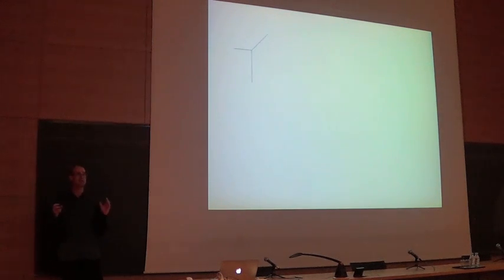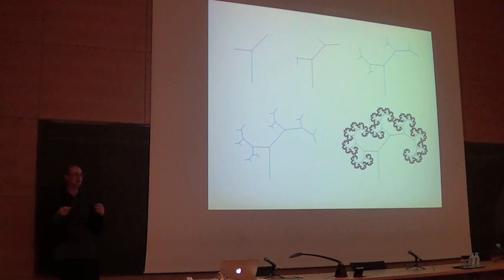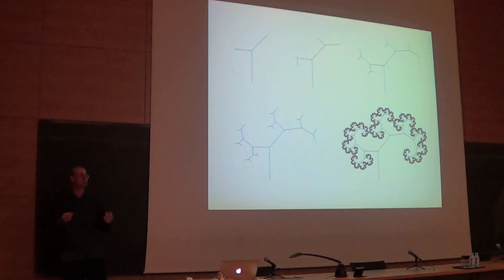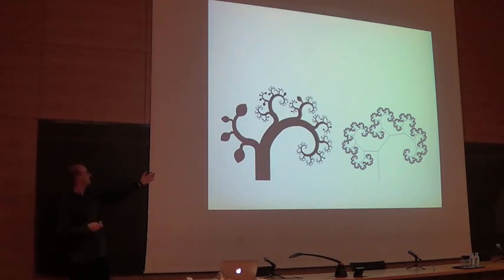That begins with this very, very simple shape. And what you do is you take those two tips, and each of them you replace with a smaller copy of the whole, like so. And then you repeat that process again and again. And eventually you get something that, after essentially an infinite number of repeats, or as many as you can do, you get a really beautiful picture. And that is exactly the process that we use to produce this version of the tree. Of course, you then just have to label the information and recognize it for what it is, a branching pattern that could represent a phylogenetic tree.